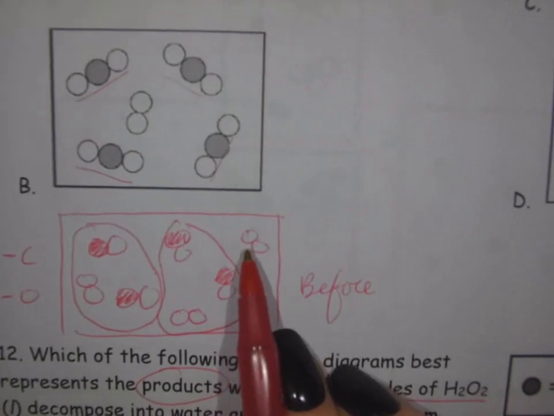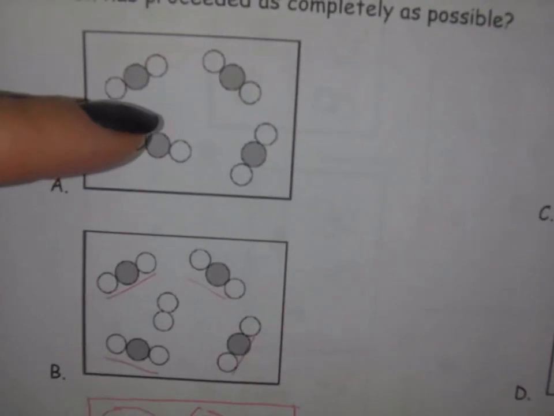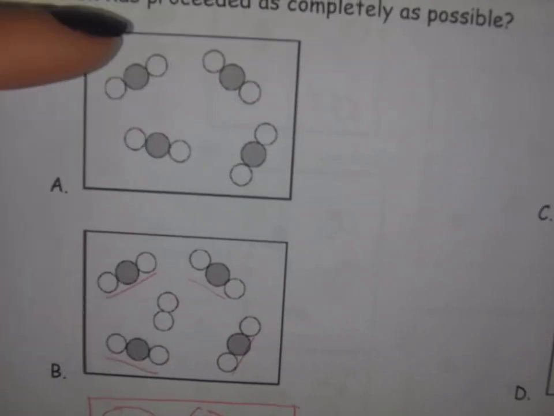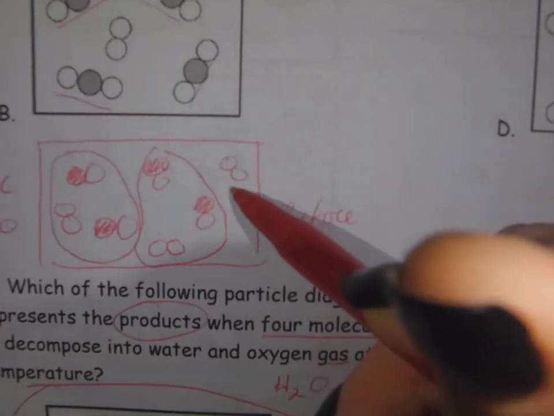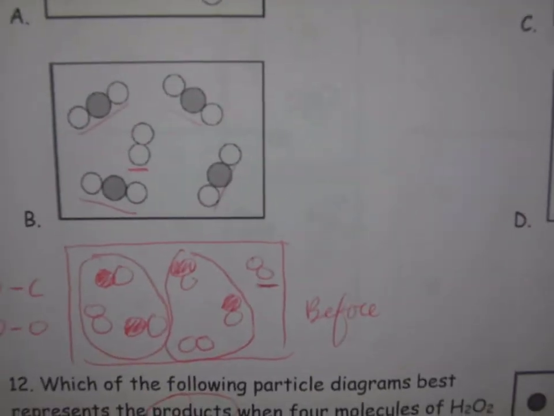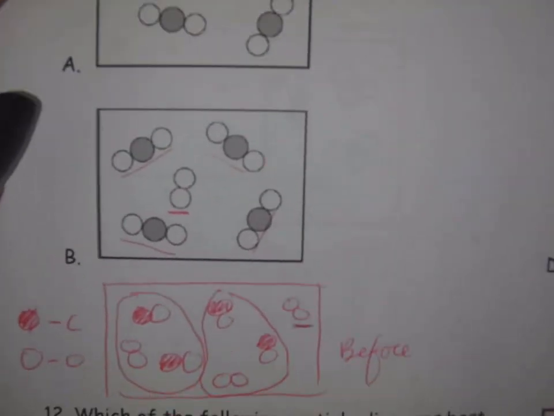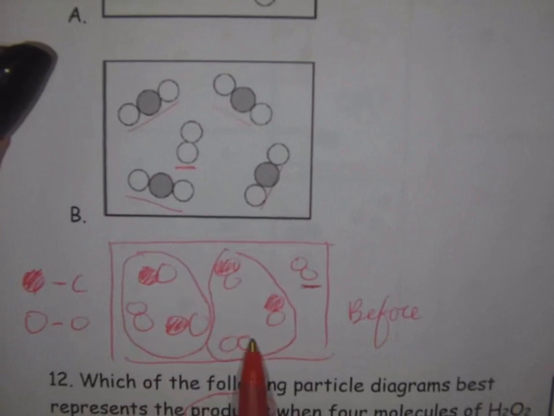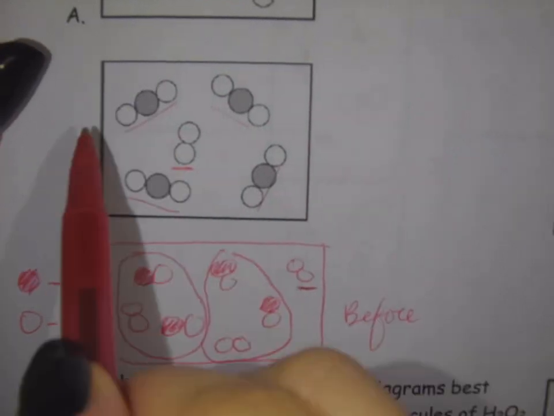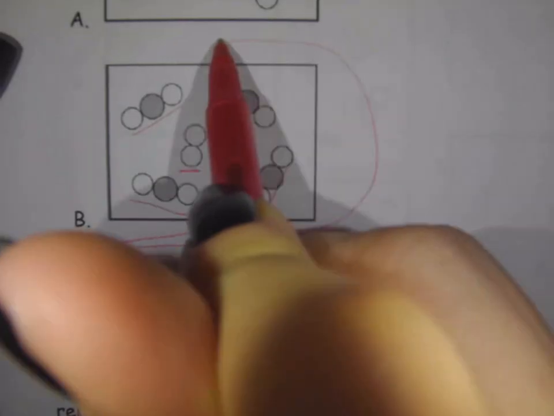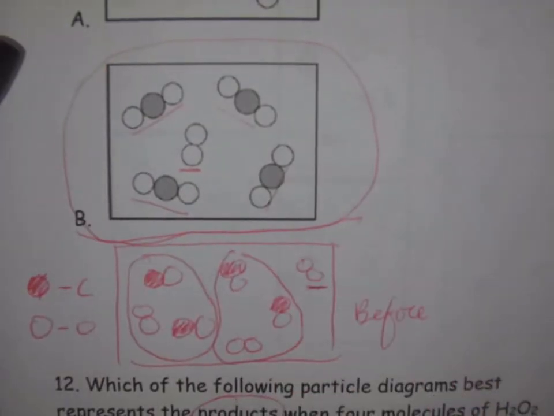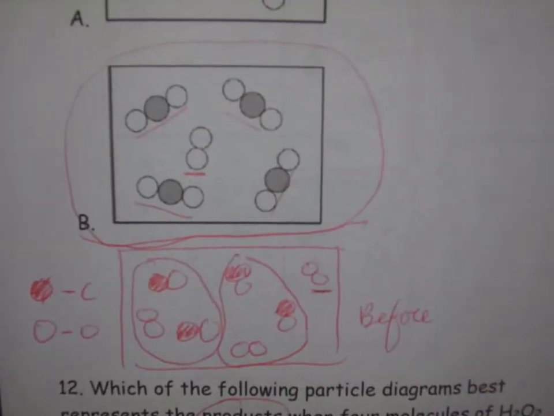But I had something left over that didn't react. And that's okay, but it can't just pop out of existence. It can't just disappear. If it was there in the beginning, then it also has to be there in the end. So that would mean that from these reactants, I was able to make that product. I'll have you try this on with your group on 12, same with 13 through 15.